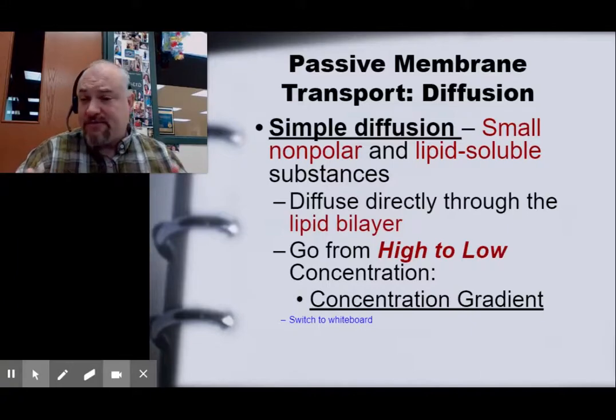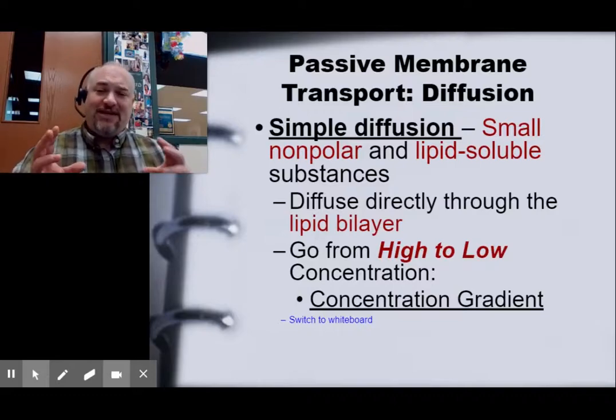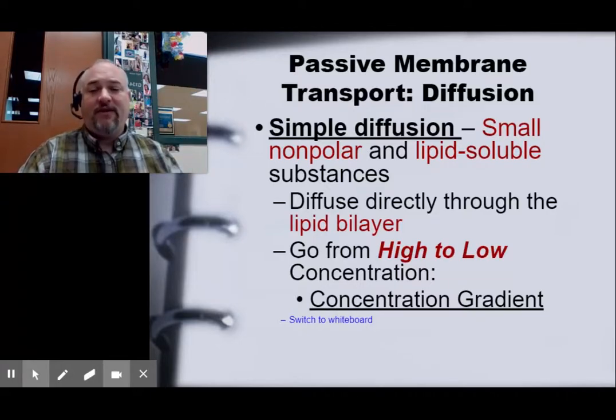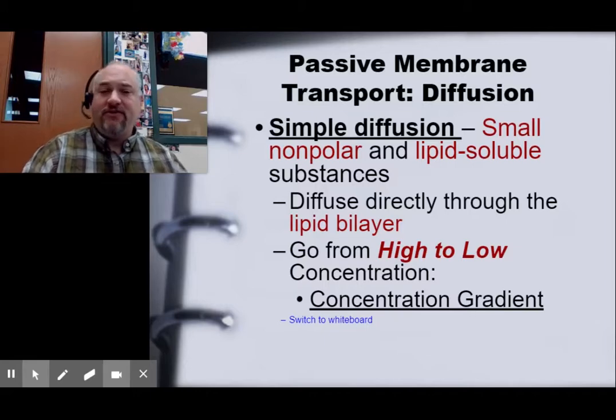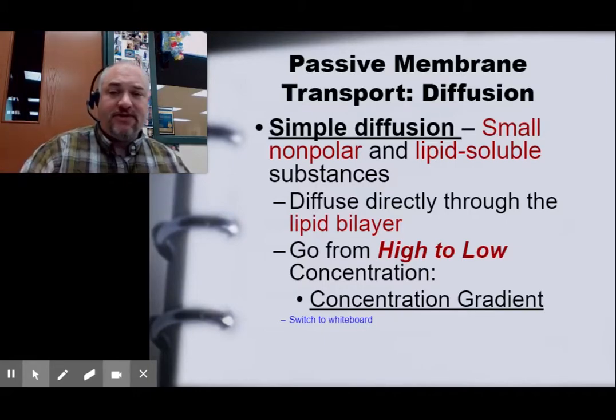They don't have charges like water. Water is a polar molecule. It's a really small molecule, so it would be small enough to pass through, but because it's got a charge, it can get repelled by those phospholipids. So if it's nonpolar, no charge, so it's lipid soluble, it can dissolve through a lipid, and it's small enough, it can go right through the lipid bilayer. Now, it's still going to follow that basic force of moving from high to low concentration. So it's able to pass through the membrane, but it's still going to go from high to low concentrations.